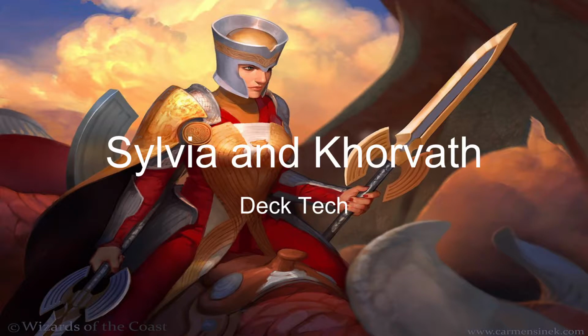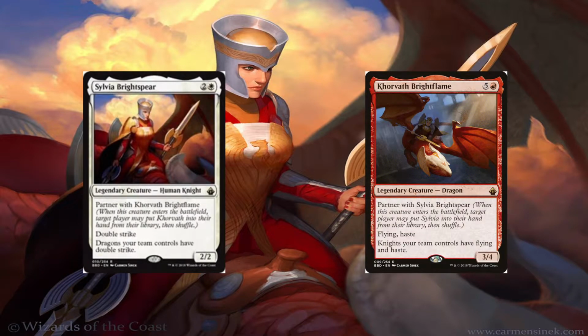Today we'll be talking about Sylvia and Khorvath. Sylvia mainly focuses on dragons and giving them double strike, and Khorvath focuses on knights, giving them flying and haste. So basically this deck is to try and mix the two tribes together in the most efficient way possible, while keeping the aggro potential of the Knight tribe, but having the Dragon tribe added in for more late game potential.